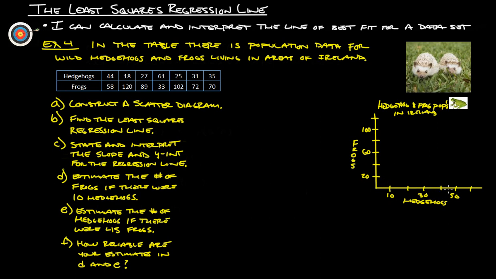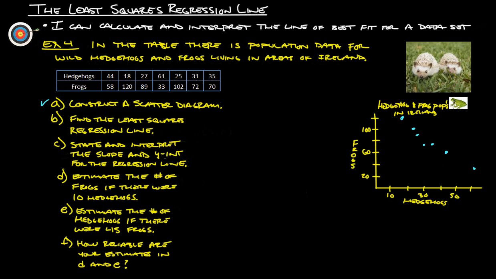So 44 is going to be somewhere over here in the middle, and we're going to go up to 58. So it's roughly right there. And we just do that for all of these. Let's see, I did that backwards. Supposed to go 44. Oh no, I did that right. I can redo that. Boom, there we go. 44 and 58. Then we do 18 and 120, so that's roughly right there. Then we're just going to graph all these points. Okay, that's roughly what all these points look like. So there's our scatter diagram.